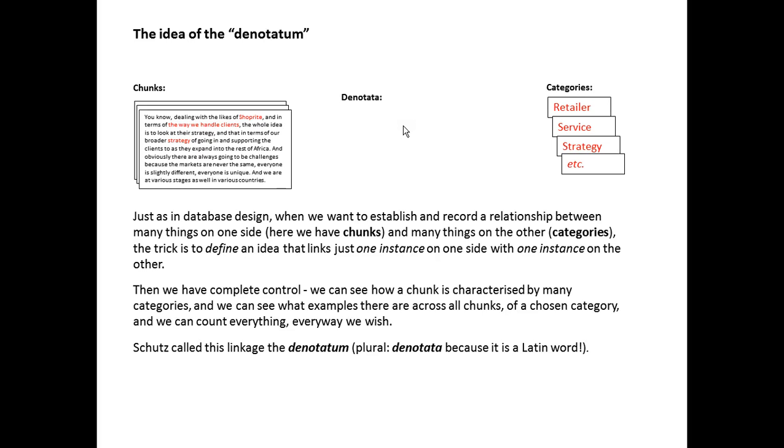It's a Latin word. Schutz is the guy who first wrote about this in my understanding, and I've got a reference back to 1959. Well, I love these old seminal references personally. You might be smiling with me now, but why don't you, if you're a student, go and find your supervisor and say with a big smile, yeah, I found this reference from 1959. Watch them go pale, see what they say. But guys, this is a seminal reference, very referenceable, and I do it shamelessly. I'm going to give you a more recent reference later on.